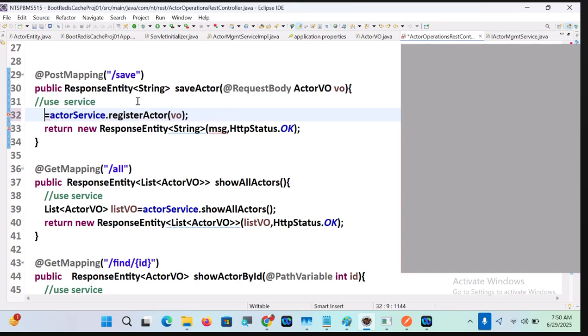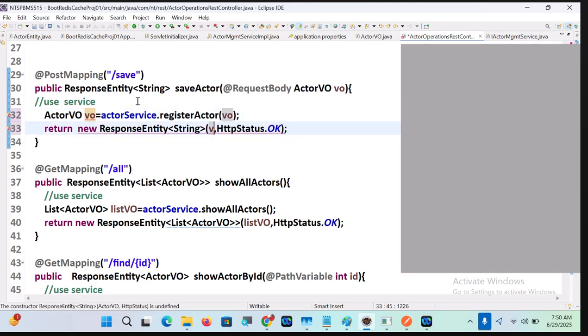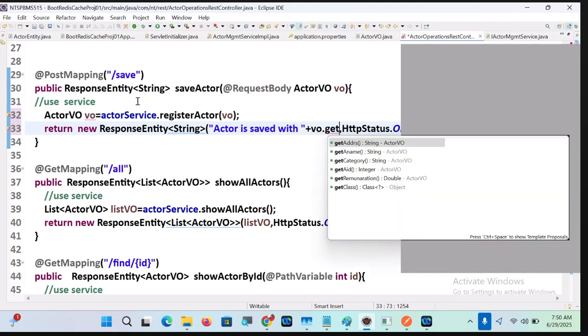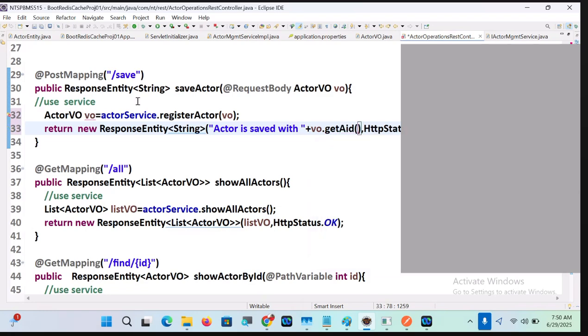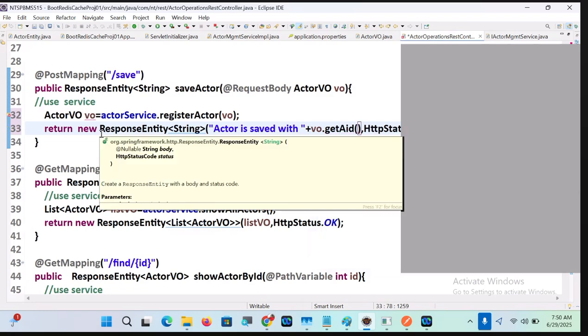I will get actor VO. Actor VO, guys. Actor is saved with VO dot get AID.